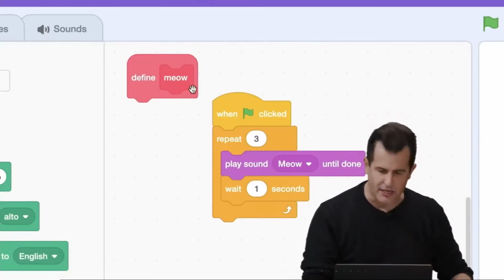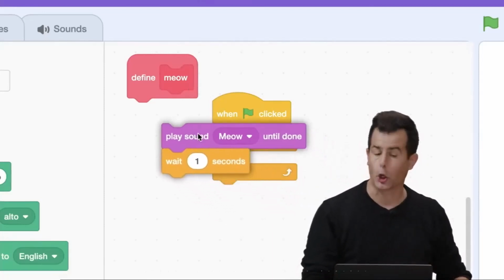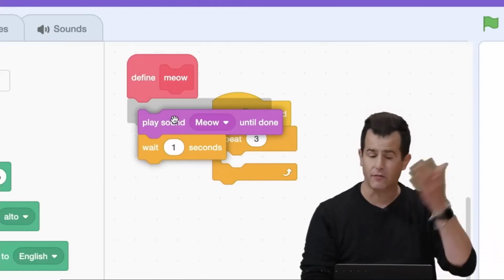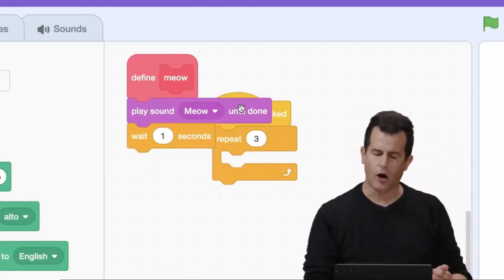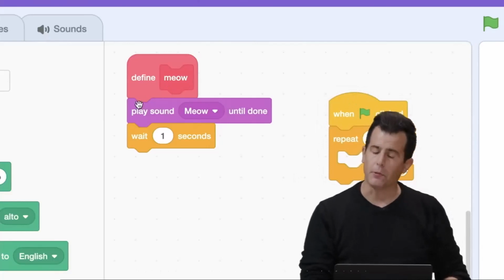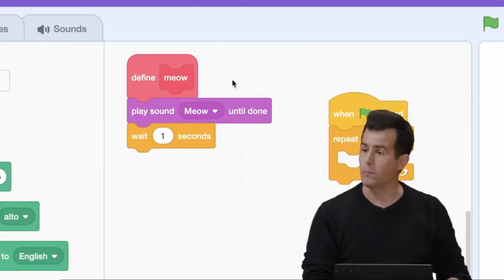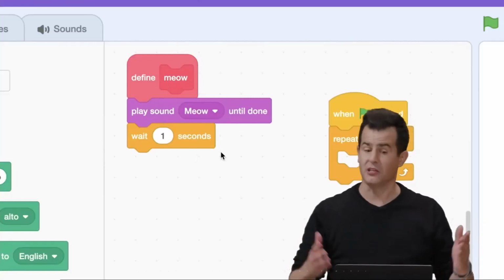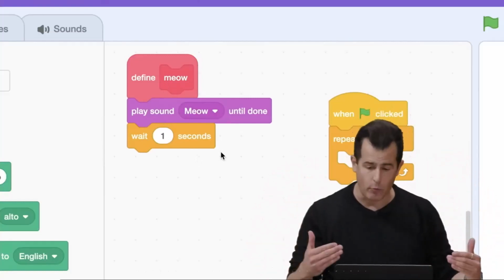And I'm going to go ahead and cheat here. I'm just going to grab my existing code, so to speak. This is code I'm writing, even though it's puzzle pieces. And now let me just claim, and I'll move this aside, here is now an implementation of my own function, my own block called meow, whose purpose in life is to meow until done and then wait 1 second.